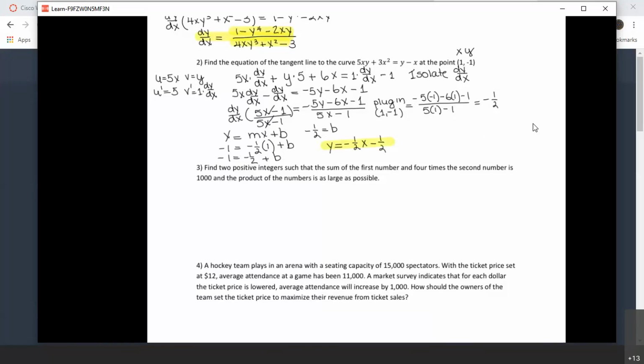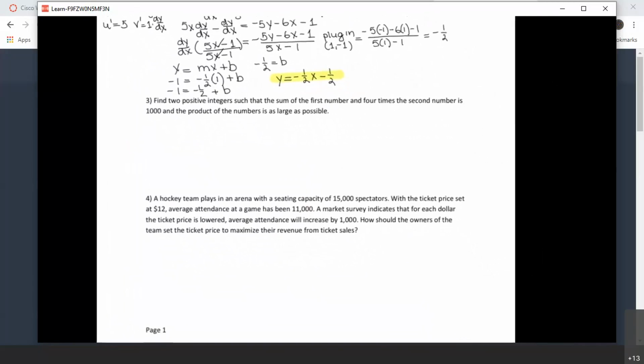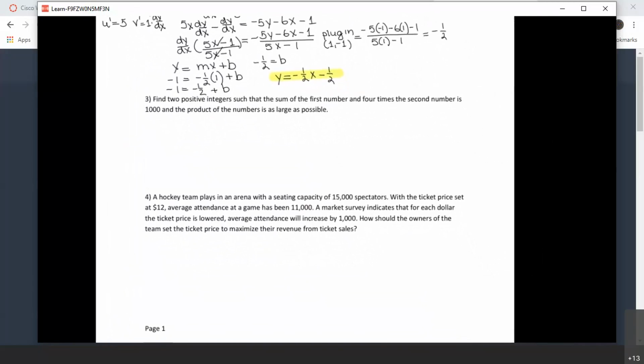I find on these problems, most students get balled up with the algebra part, like, I'm not sure what to do once I get the slope. If you're more comfortable with point slope form, use point slope form. I happen to just solve for b. It's easy, it's quick, and I'm good with it. But there are definitely other ways to get the equation besides the way I did it. Okay. Let's take a look at 3. Again, if you ever have questions, feel free to just shout them out, put them in the chat. But I'm not going to ask at every step, are you good with that? Is that fine? Okay.